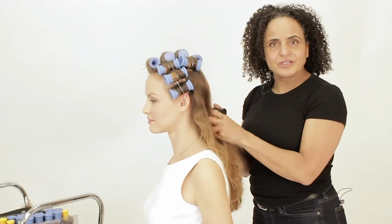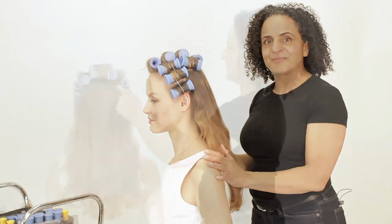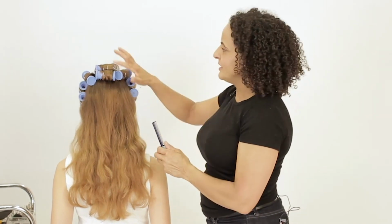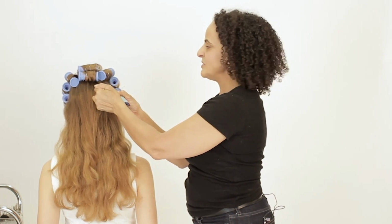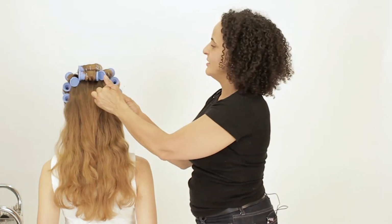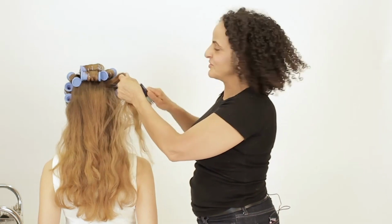I'm going to show you these two different techniques that will mean that you'll get a much better curl when you're working with long hair. So first of all, I'm going to show you how to do a reverse wind. So you're going to get your roller section, which is the same as our regular roller section. And here I've just used the basic roller set for the rest of the hair. So we're still using our roller setting pattern, so that doesn't change. It's just the way you're going to wrap the hair around the roller that will change.